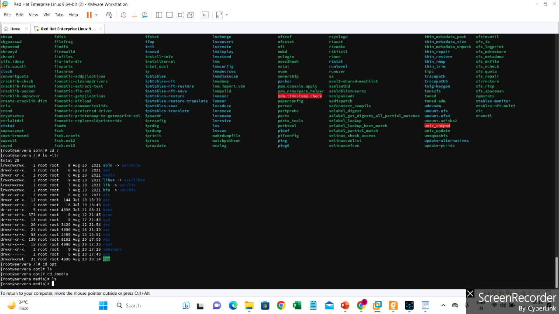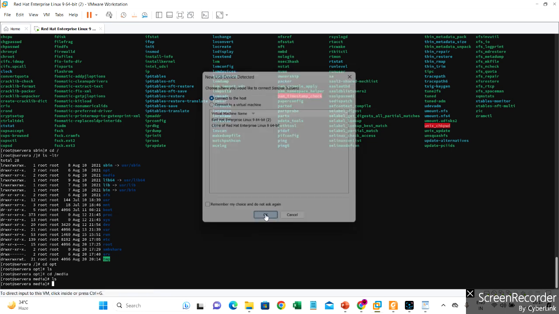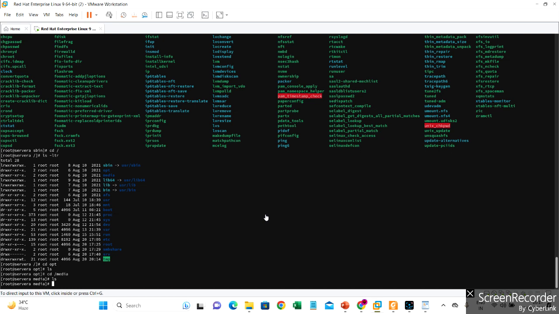When we put any pen drive or USB drive, it will come here in /media. Okay, I just put my pen drive here.